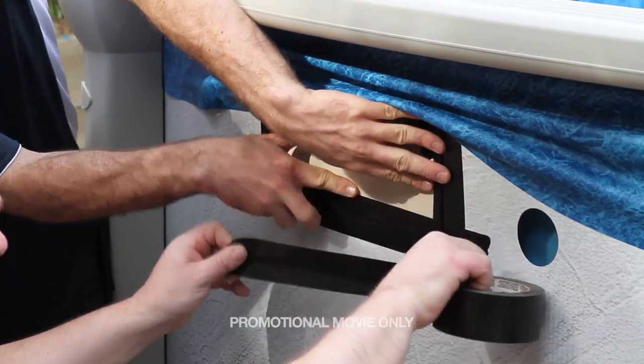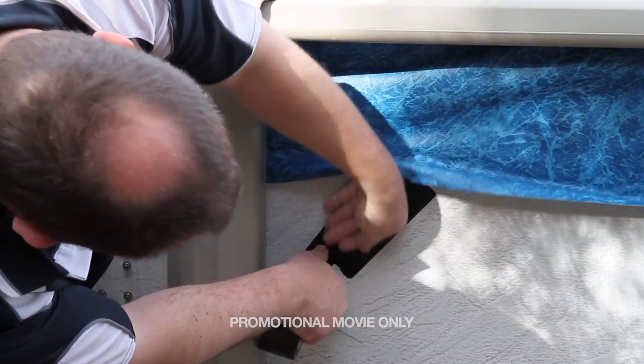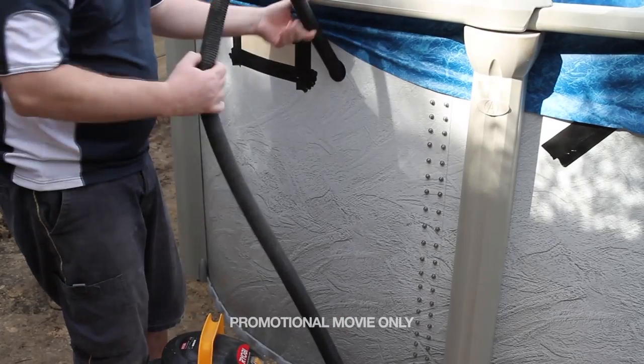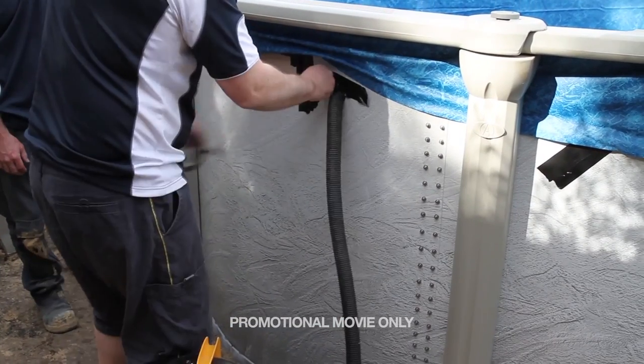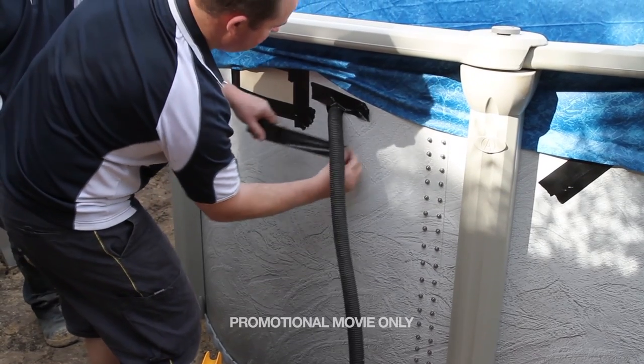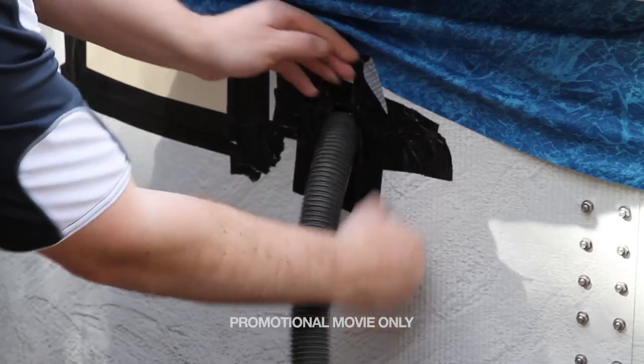The next step is to cover the skimmer box cut out in the wall, as well as the second safety suction point hole in the wall. You can now insert a vacuum cleaner hose through the eyeball return hole in the wall, so it hangs just above the sand covering the material. Seal off the hose and start the vacuum.